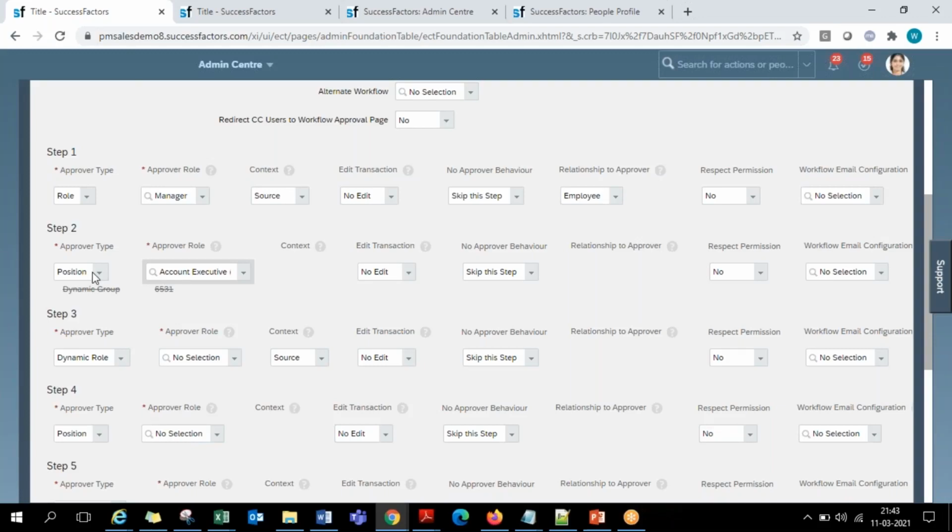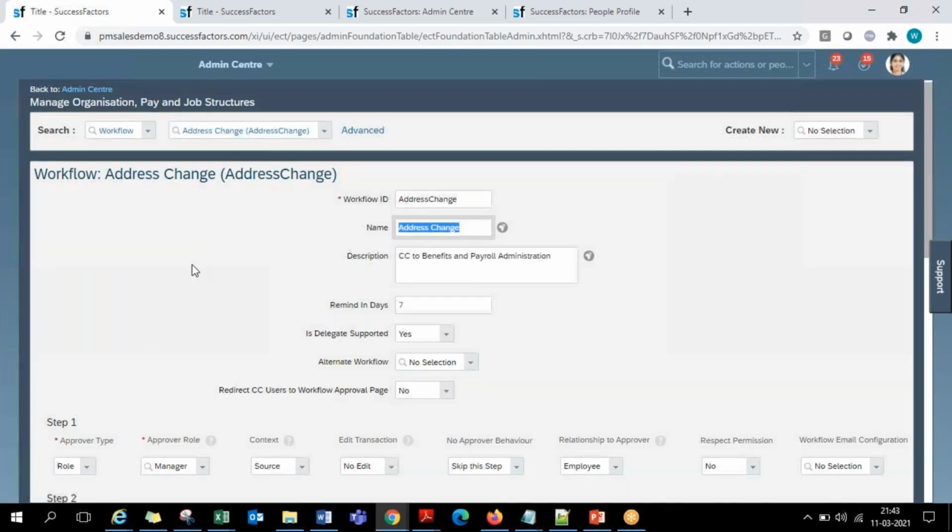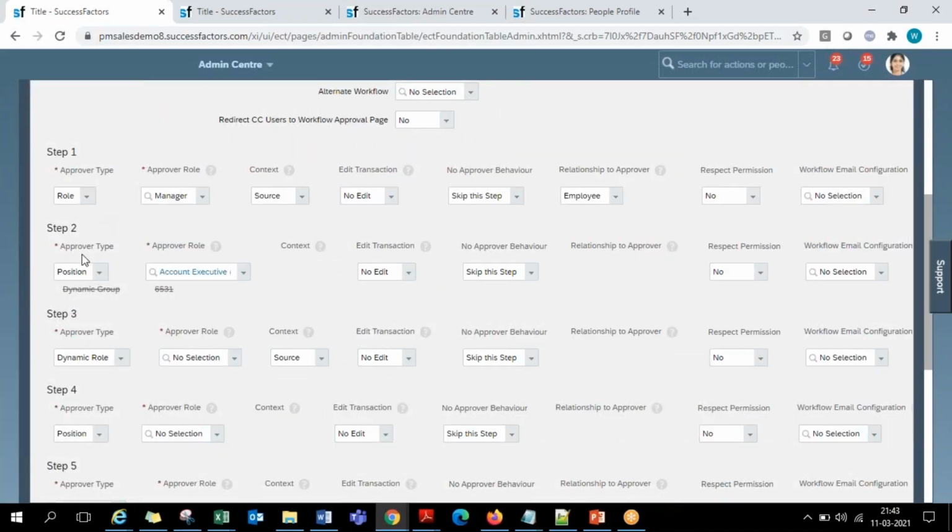So I can create different workflows. This is one workflow object, workflow one. In this, it is going through these two levels. In the other, it goes through some other levels. Like that, I can create two workflow objects, and based on the business rule conditions, I can call different workflows.